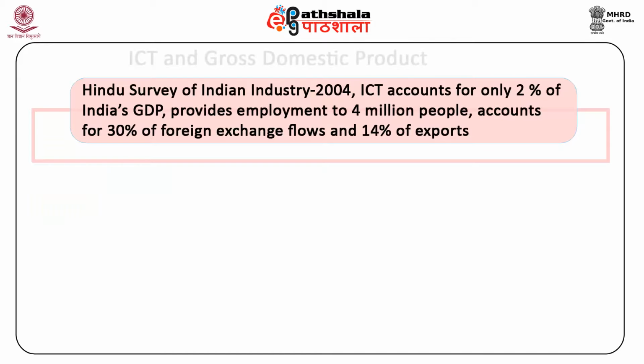As per the Hindu Survey of Indian Industry 2004, ICT accounts for only 2% of India's GDP, provides employment to 4 million people, accounts for 30% of foreign exchange flows, and 14% of exports. The data given is not very accurate but gives us an idea of the presence of ICT in different macroeconomic indicators.